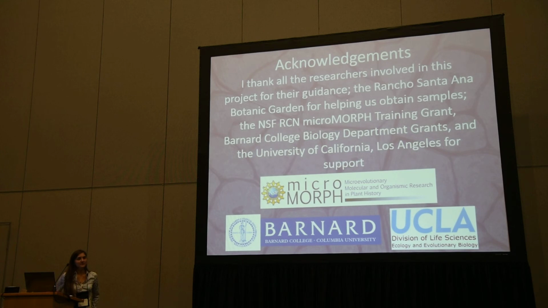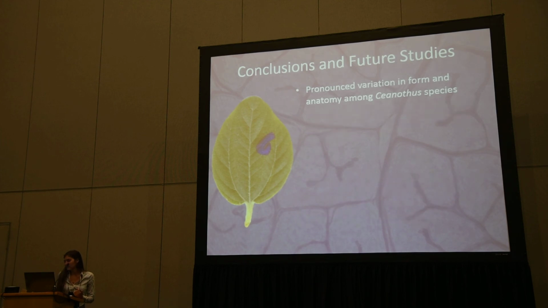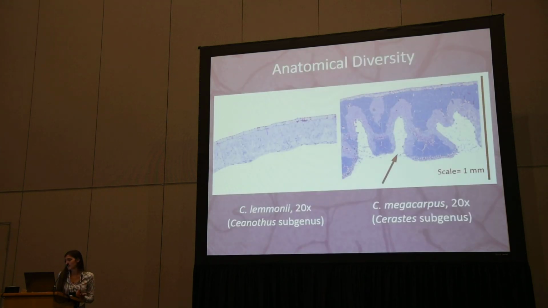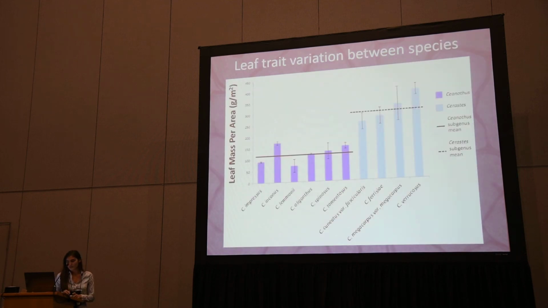I might have missed this, but is there any difference in cell size, specifically maybe vessel element width, between these two groups that you studied? Yeah, we looked at cell size, and I haven't yet looked at the vessels, but I do want to do that. But so far, it depends on the cell type. I'd say the cuticles tend to be thicker in the Cerastes species. I didn't talk about this, but there are these large cells, what we're calling the hypodermis, in the Cerastes species that the other species don't seem to have. But as far as other cells, I'm not sure that they're particularly different in size.